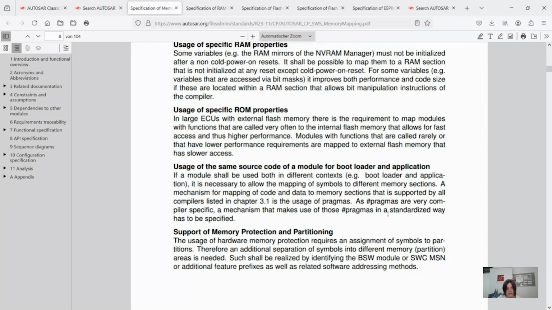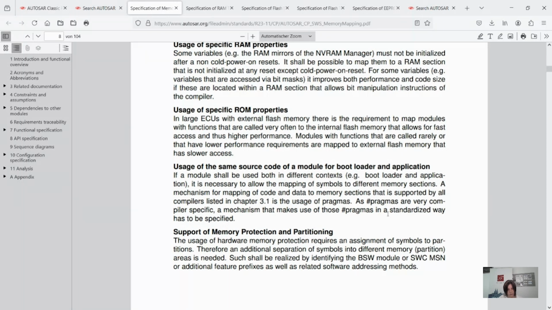Like I said before, if you have large ECUs where the internal flash memory is not sufficient, and you also need external flash memory in addition to that, then it is usually a requirement to map the modules with functions that are called very often into the internal flash memory, because this is allowing for faster access, and then you have a higher performance of your system, and less problems, for example, that you have a too high CPU load.